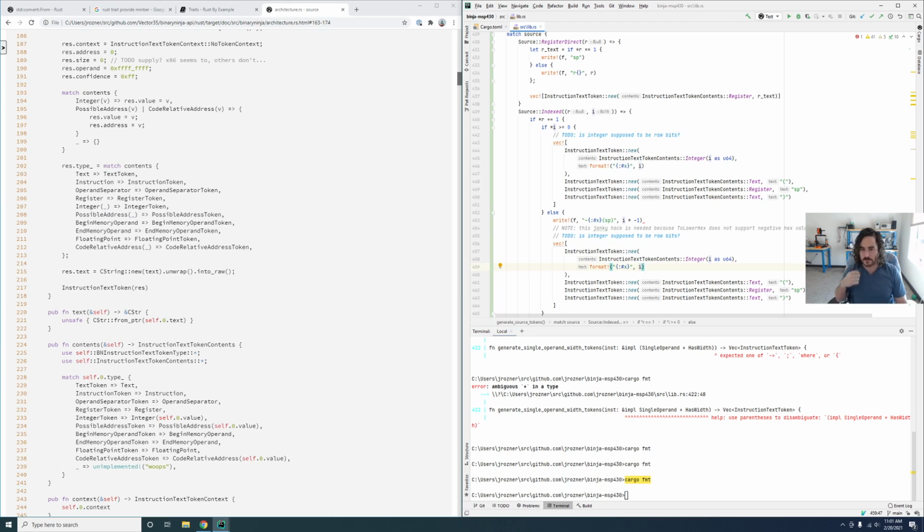Binary Ninja is great if you want algorithmic access, so you want to be able to write code to do analysis. The multiple levels of IL are really interesting, and I think there's a lot of optimization you can do there that we haven't quite seen yet. But out of the box architecture support is not great, and there are some limitations in terms of what it's capable of doing. But the API is really nice.